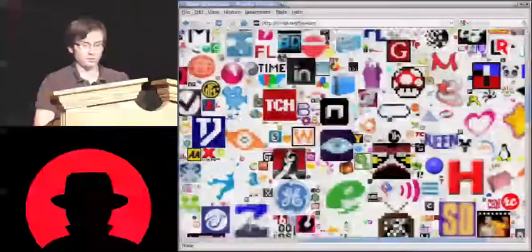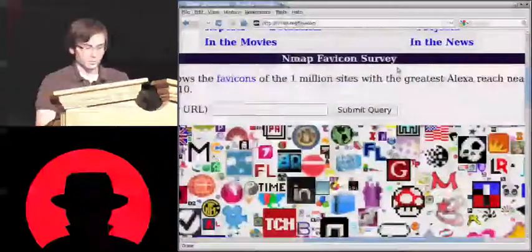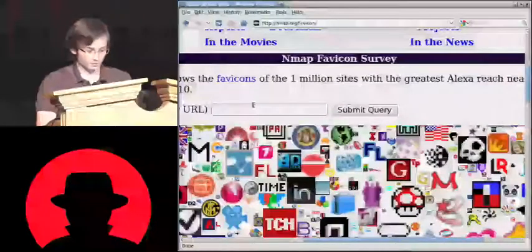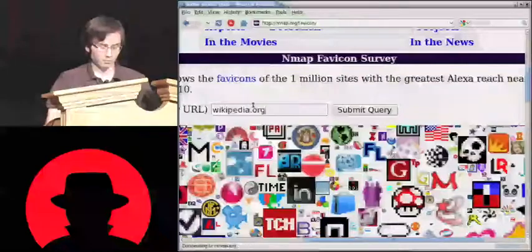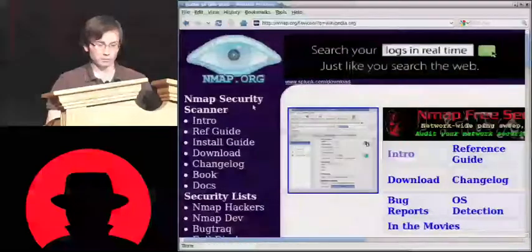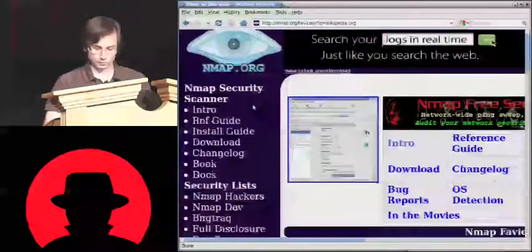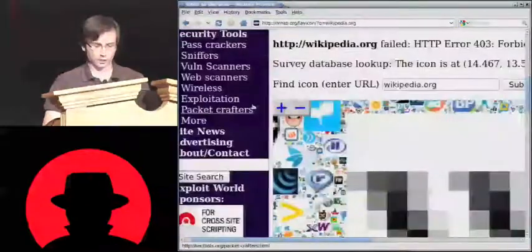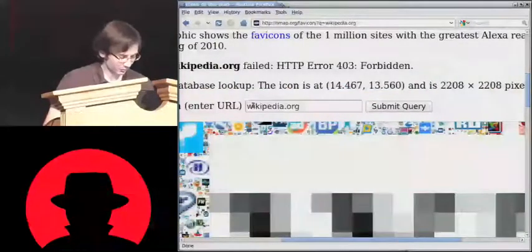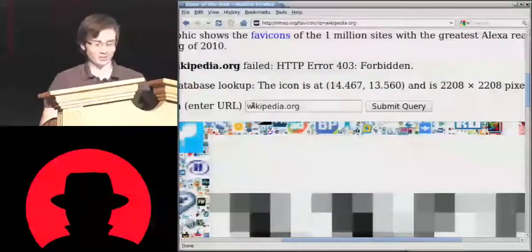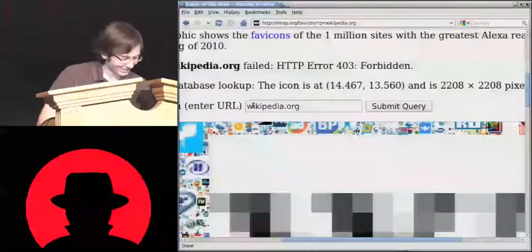And if you want to see a certain icon, if you suspect that your site may be in this top 1 million, there's a little lookup function. And it'll find it and zoom in on it, as if that was a hard icon to find, because obviously Wikipedia is one of the biggest sites on the net. All right, no examples right now. We don't have time for that.